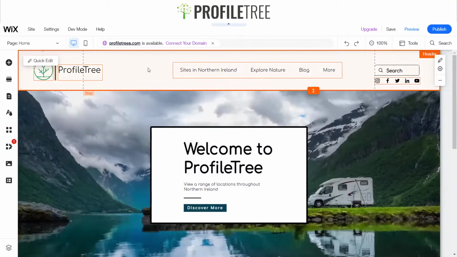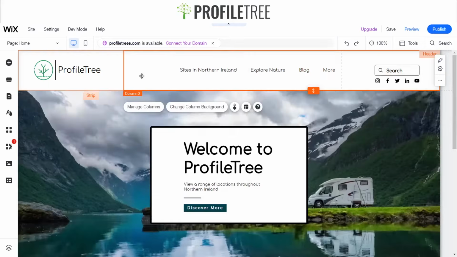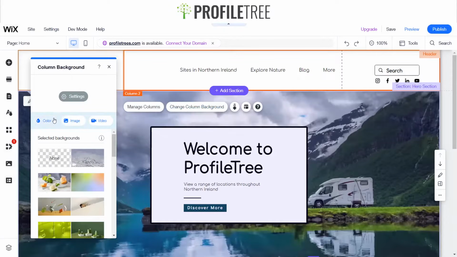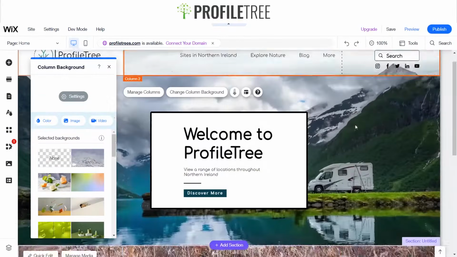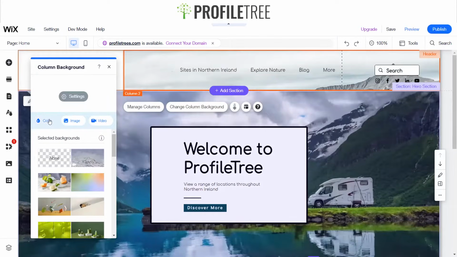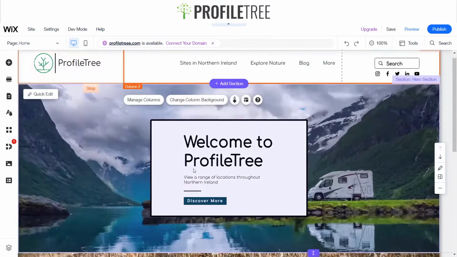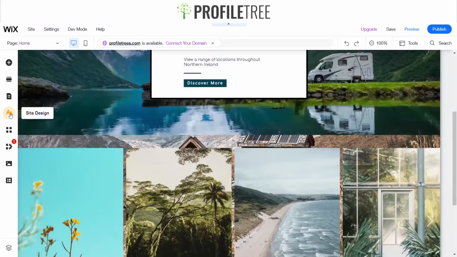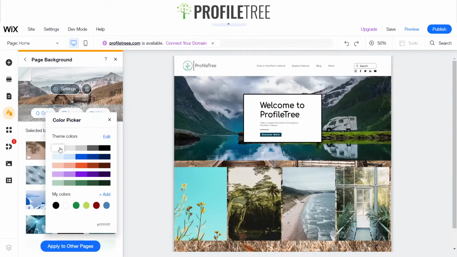So say you want to change that background, you can do so. So if I change that column background and then I have that transparent, it'll show the background of what I chose, as you can see. But just for the sake of the site and trying to not complicate it far too much, we're going to go ahead and change it back to a normal white one.